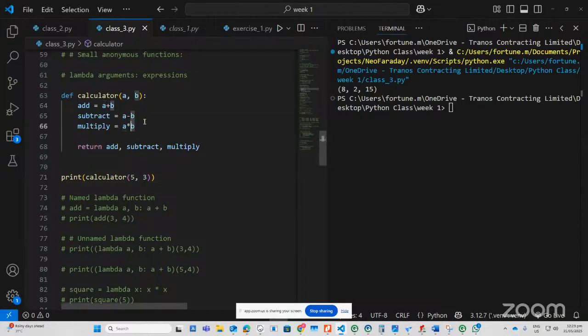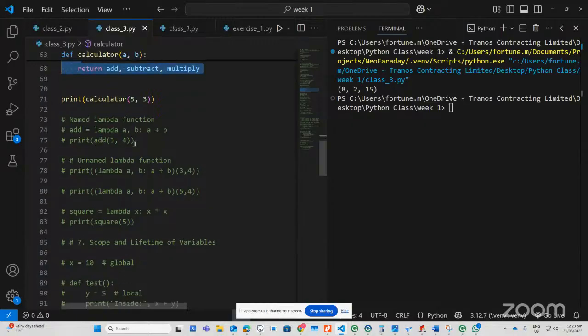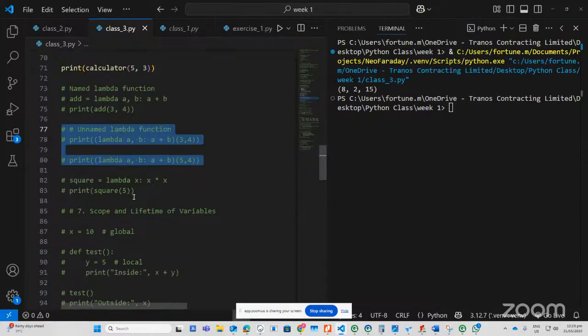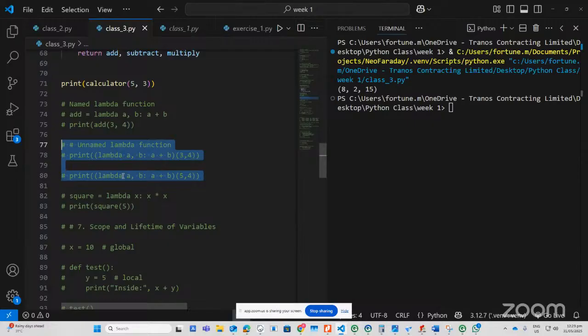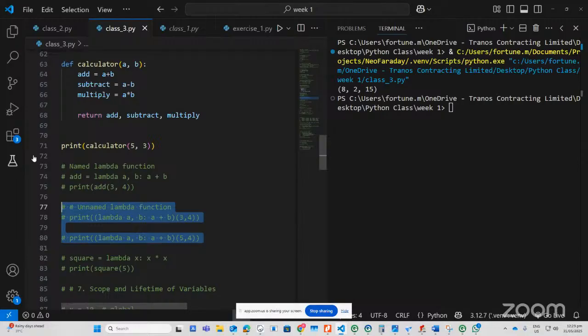8, 12, 15. Now this is a multiple-expression function. You see what I did here, right? I can't do it with lambda functions. You can't do multiple things. It's only one operation. So either I create one function to add or to subtract. It just does one thing and does it well. That is basically the function of the lambda function.